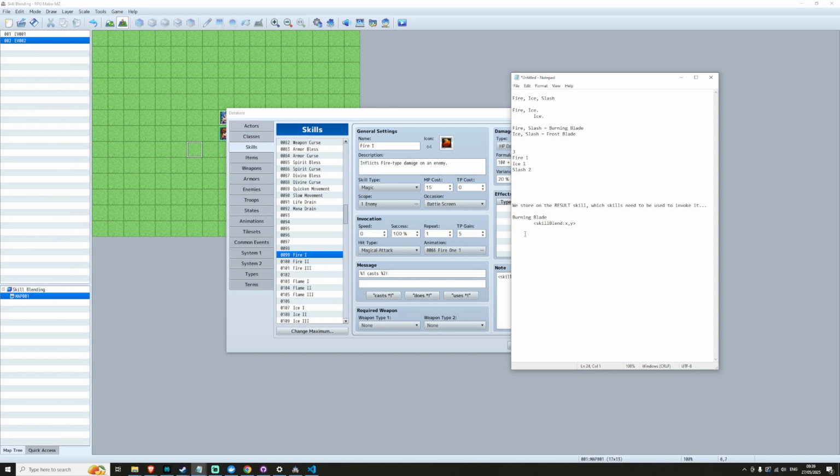So an alternative would be if you store it on the component skill, so you'd have fire, skill blend, and then you would say X is the other thing that you need to use, and Y is the result. But then that's kind of weird because that means you need to have this on X as well. So if this was, say, slash, the ID of slash would go there, and then here you would get the burning blade ID. That means on slash you maybe need to do the same thing. I'm not sure. I don't know.